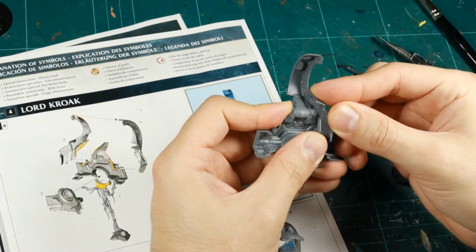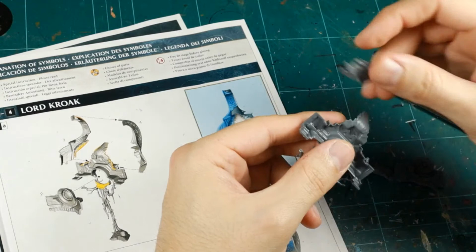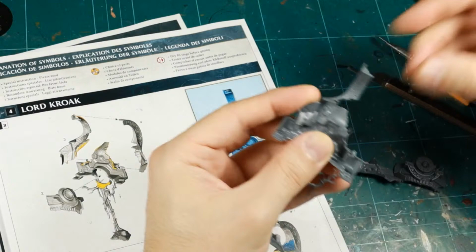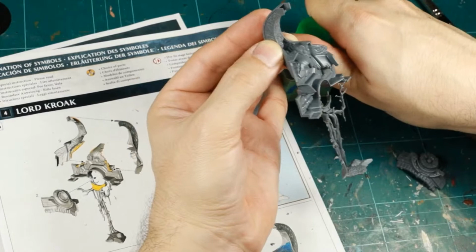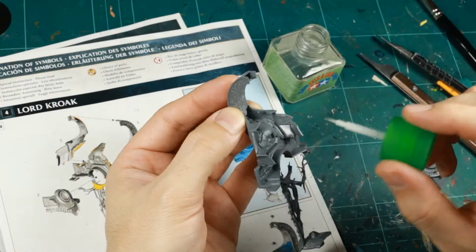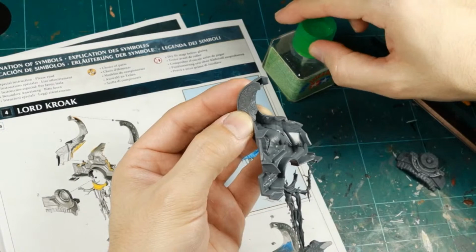Okay, so this seems like this fits there. This fits here. There you go. And this fits like this. There you go. That's a very nice fit. I'm really impressed by GW's mold technology. It's just so nice. I mean, others just cannot compete. It's just not possible. The beauty, the engineering that goes into making these models is just incredible.